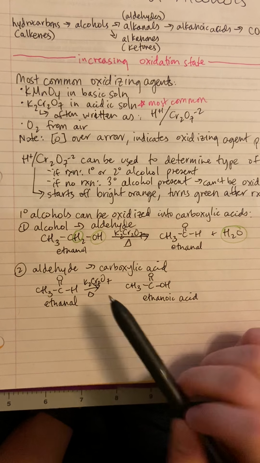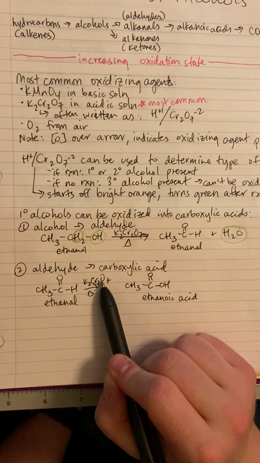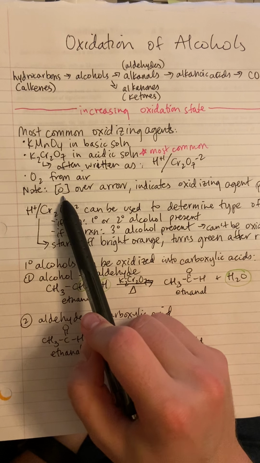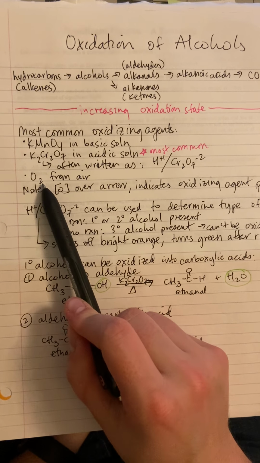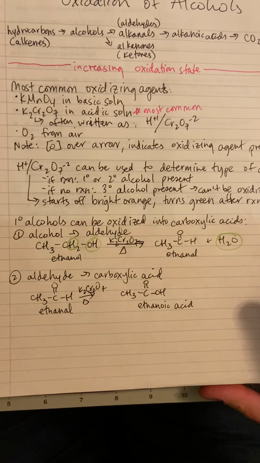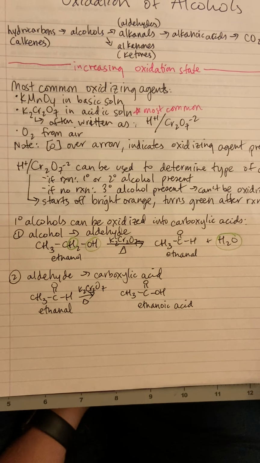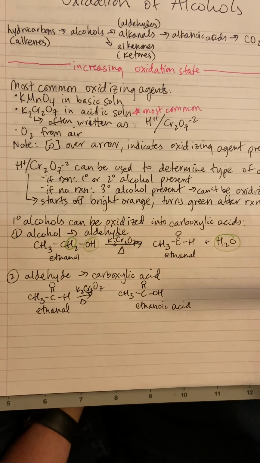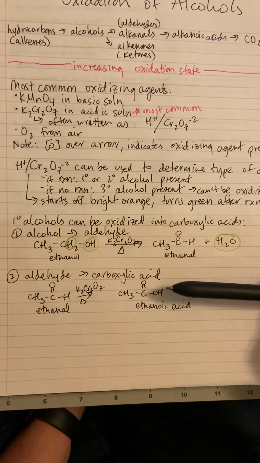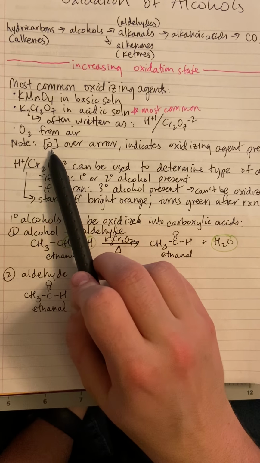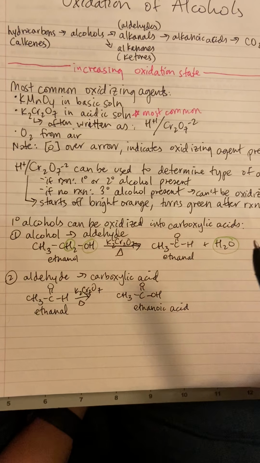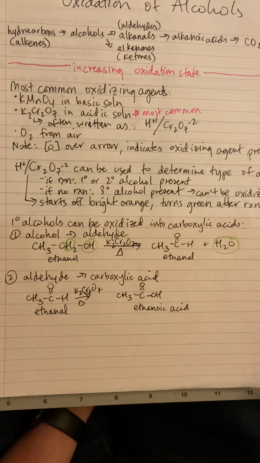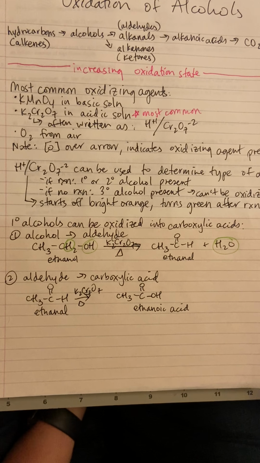And remember, I just chose to do potassium dichromate here. You could have, if you wanted, just said this symbol here and combined it with oxygen from the air. It's up to you. I just chose to do potassium dichromate. And then, these are theoretically reversible if you were to take a reducing agent, which instead of showing this symbol, you just do an R in brackets. You can force it to go back. Of course, you'd have to add in heat, but it is theoretically possible to do that.